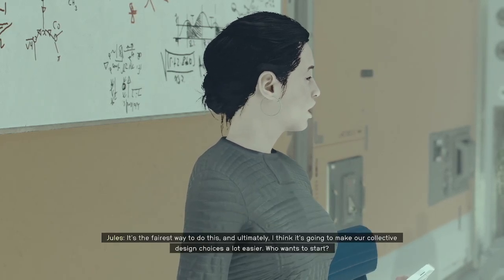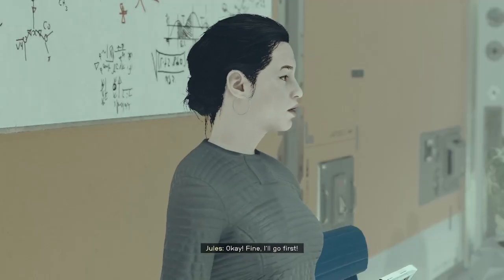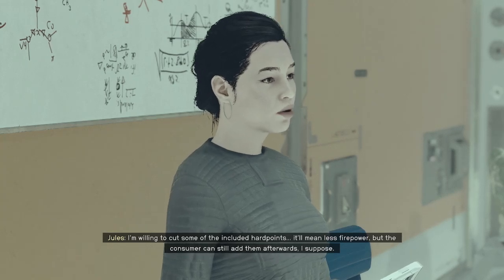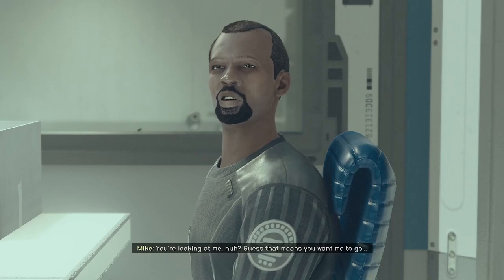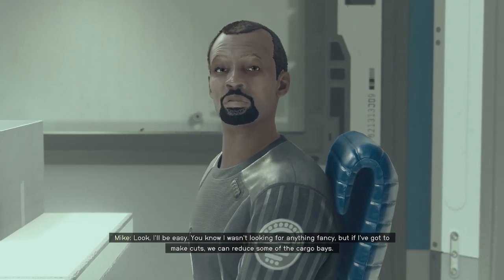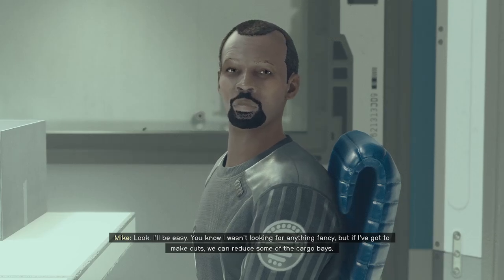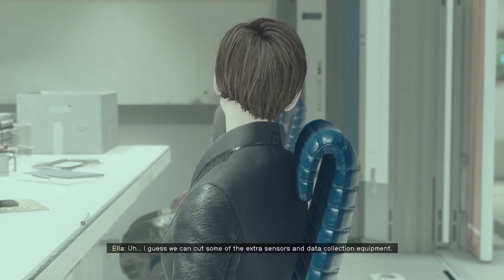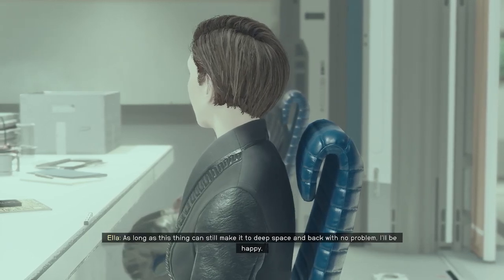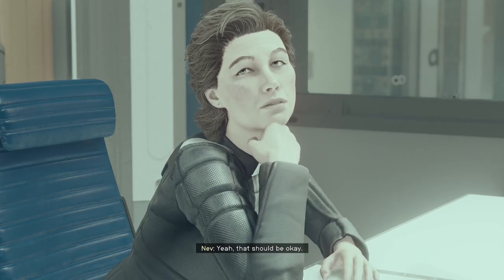Okay, everyone. It's the fairest way to do this. Okay, fine. I'll go first. I'm willing to cut some of the included hard points. It'll mean less firepower, but the consumer can still add them afterward. You're looking at me, huh? Oh, look. I'll be easy. You know I wasn't looking for anything fancy, but if I've got to make cuts, we can reduce some of the cargo base. I guess we can cut some of the extra sensors and data collection equipment? As long as this thing can still make it to deep space and back, no problem. I'd be willing to give up some of the passenger space, maybe. Yeah, that should be okay.